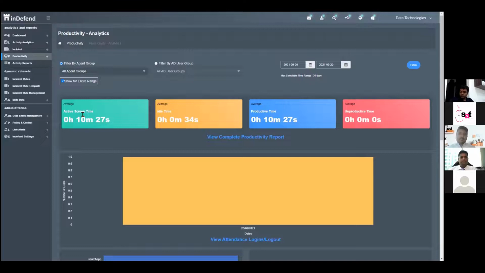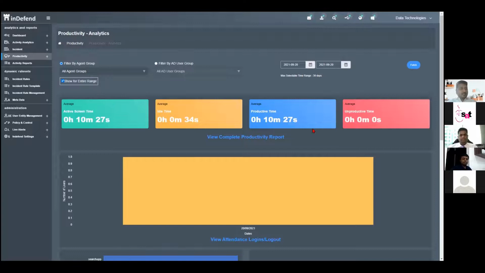It actively monitors all the different physical activities and digital activities within the laptop or within the system. And it will tell you that out of those 8.5 hours, for 10 minutes, say, is what the user has actually spent on the systems, and for the rest of the time, the screen might have moved into screensavers, or it might have dimmed off, or the user might be away from the screen. So the active time tells you 10 minutes I've spent. The idle time tells you that for 34 seconds I've been idle. I have been on the system, but I've been idle. So I was just probably on a phone or something.